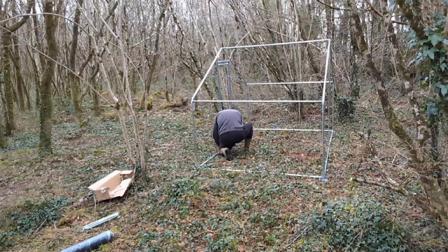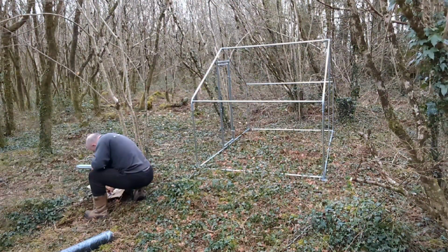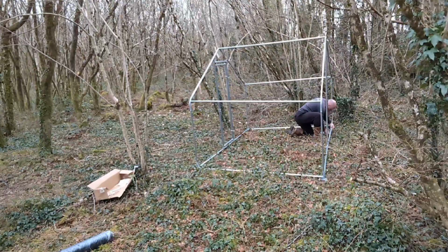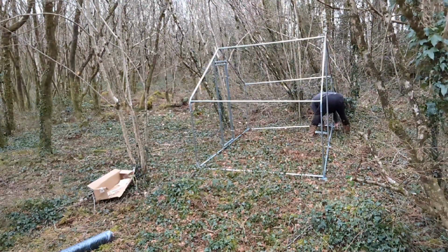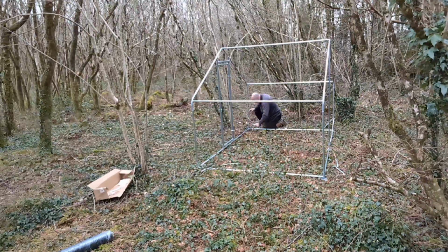And as you can see, the frame is almost complete. Getting the tensioning bars in the corners was a little bit more challenging than I anticipated. But once it was all done, it was there. I stood back, a very happy man.